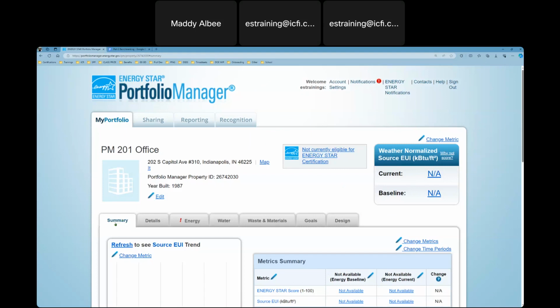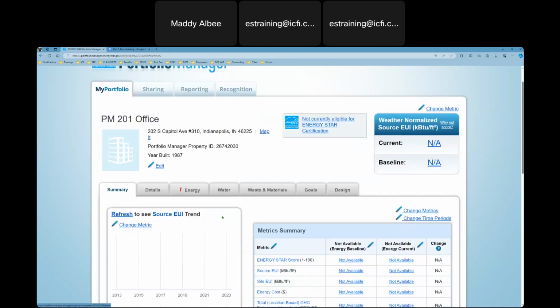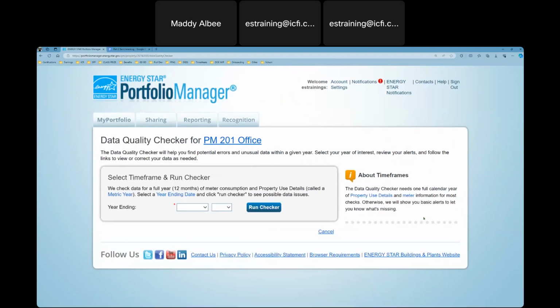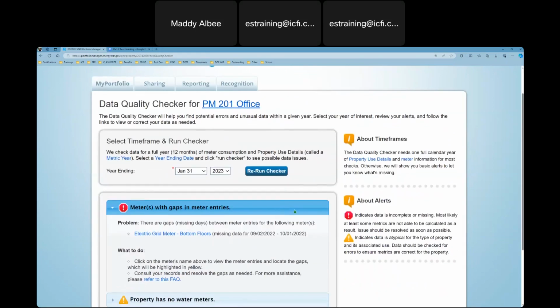So from your summary tab, you will scroll down, and under the data quality checker, you'll check for possible errors. And then you'll select a year ending date that represents a full 12 months of meter consumption information. And then you can click Run Checker.